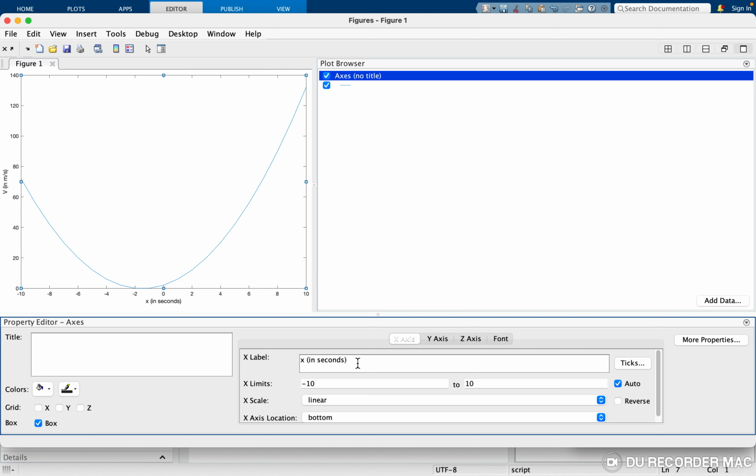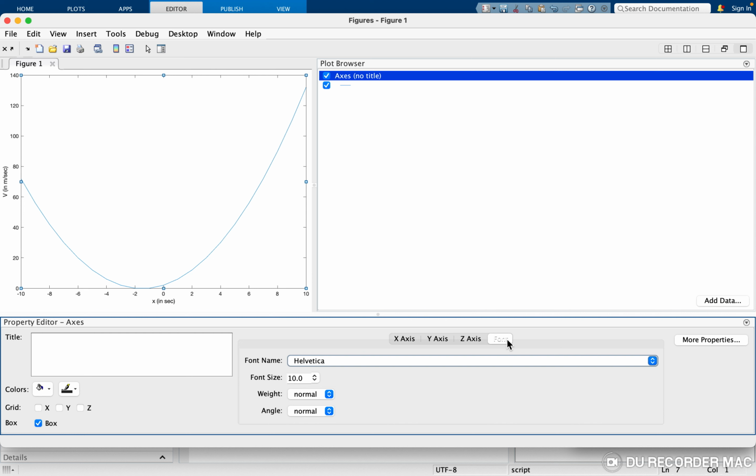So then I should also change that in a similar way, so I will write SCC over here, so that is the symbol for seconds, so I will write here also SCC. Maintain consistency. Second, once you have labeled the x and y labels over here, you can see you have labeled that, so you can also change the font.